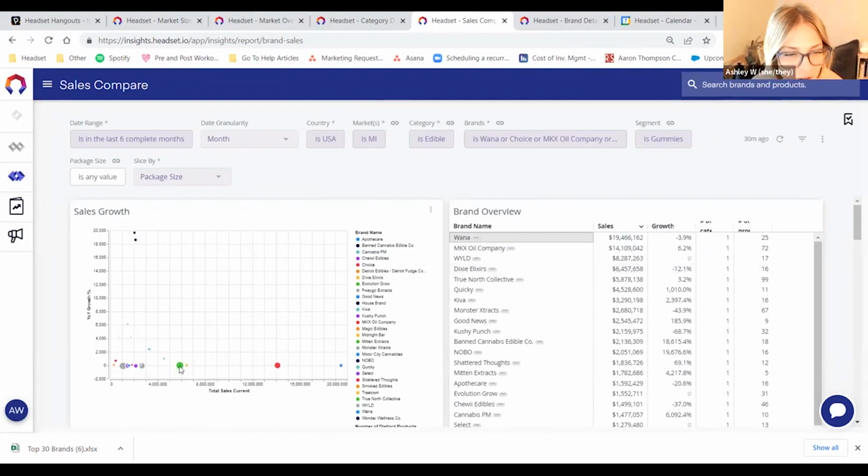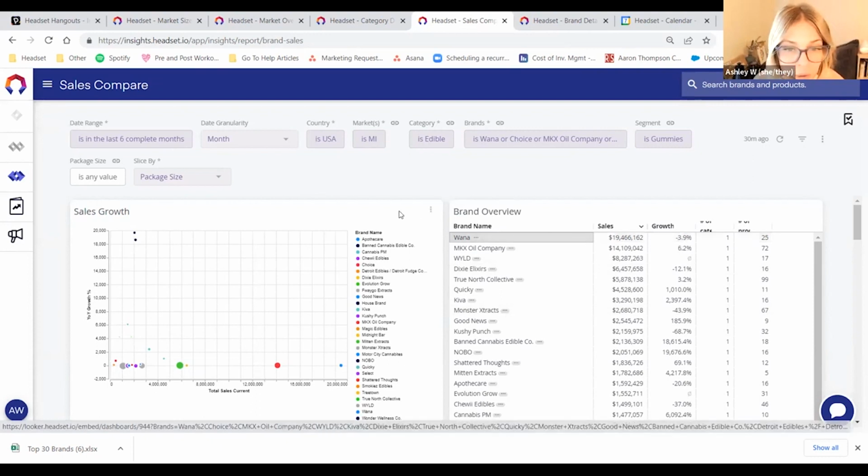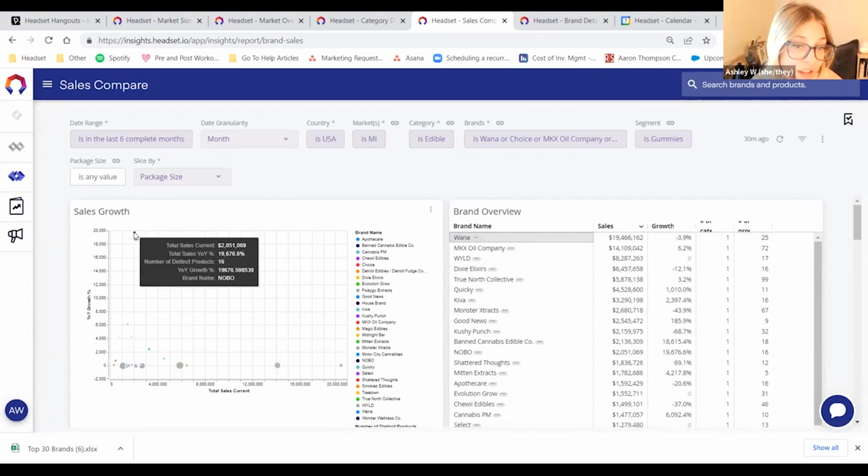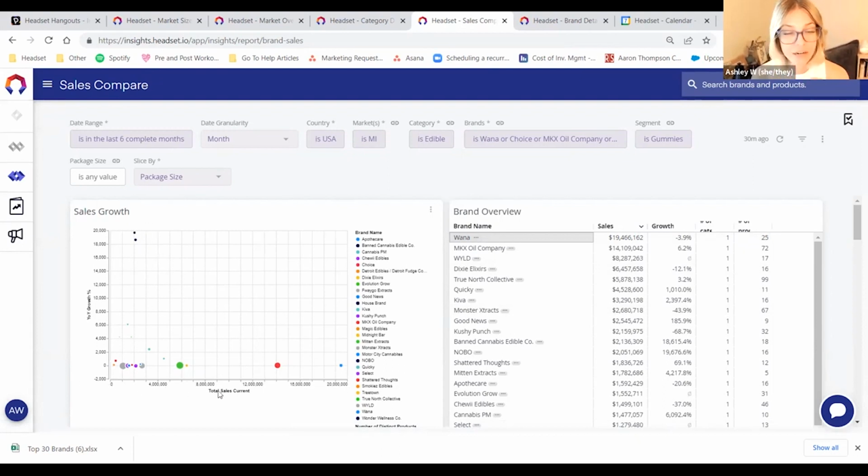But here is our $0 or 0% growth line. There are some folks that are experiencing negative growth. WANA is really hovering over that negative growth line. We can see them pretty clearly here on this table. But some of the folks that I would want to keep an eye out for if I was, say, the WANAs in the industry or even a Wild, would be these folks who are owning this upper quadrant of high velocity growth. We have sales increasing as we go to the right on our x-axis and growth increasing as we go up on the Y.